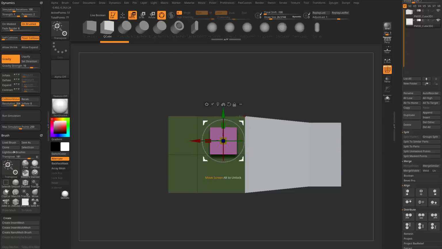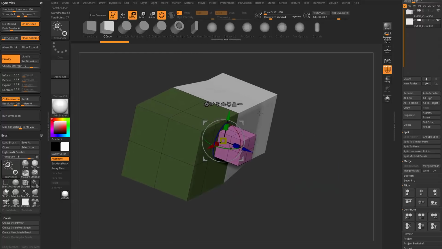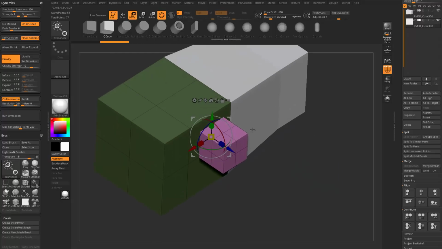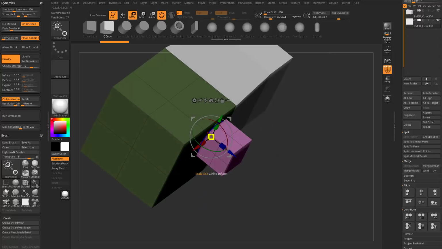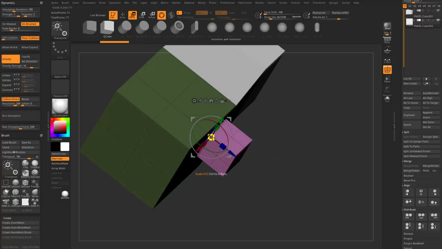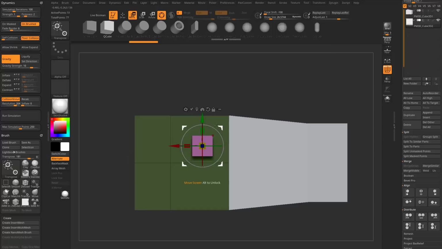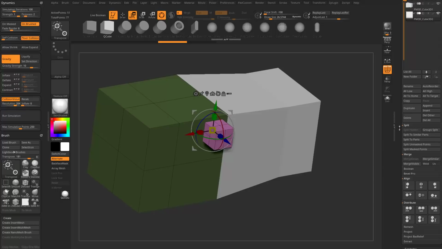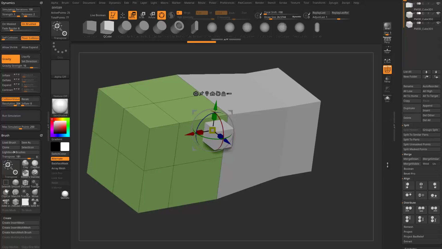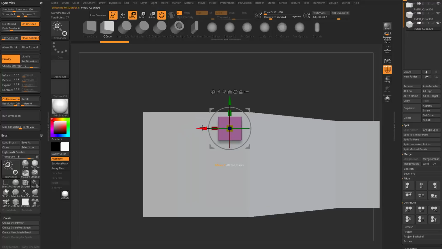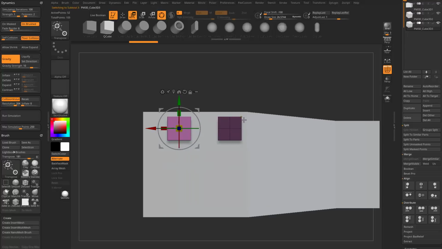So in this instance, if I wanted multiple copies of this, I'll use IMM for the original snapping placement. That's setting this gizmo orientation exactly where I want it on the surface. And then if I want more of these, I can hold down Control and just drag out a copy of these. Or if I have, well, make this a separate subtool first, just go in here, say Split Unmask Points. That'll go ahead and put this object into its own subtool here. And then I can just Control drag out a copy.